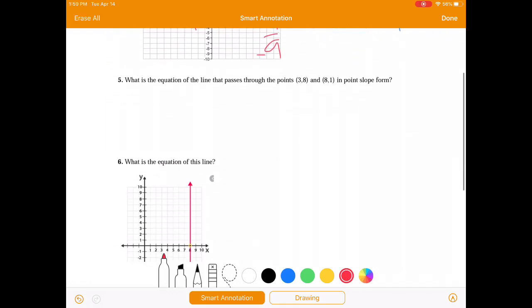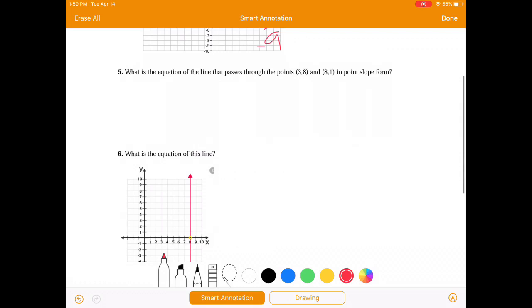All right, moving on to number 5. What is the equation of a line that passes through 2 points? But what you have to recognize here is it says in point slope form. I've had a few questions over the last week of people doing correct math, but not answering the question as it was. You have to make sure you recognize, do they want point slope form, slope intercept form, or standard form? So point slope form, just a review again, y minus y1 equals m times x minus x1.